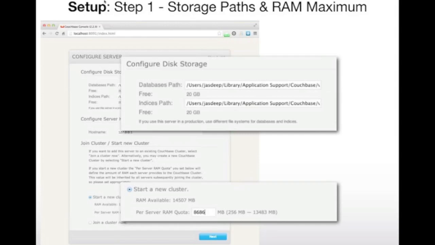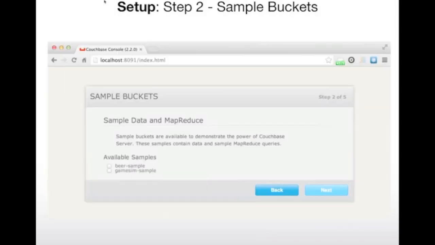I think it's fine. If I want to use less memory on my laptop for data, which it'll only use if it fills it, I'll configure my bucket to be smaller, and I'll show you that. So generally speaking, I would leave this value alone. And then there are options to install sample buckets. We do have some sample applications that are related to the beer sample. If you check that box, it'll set it up. You can also do it later.